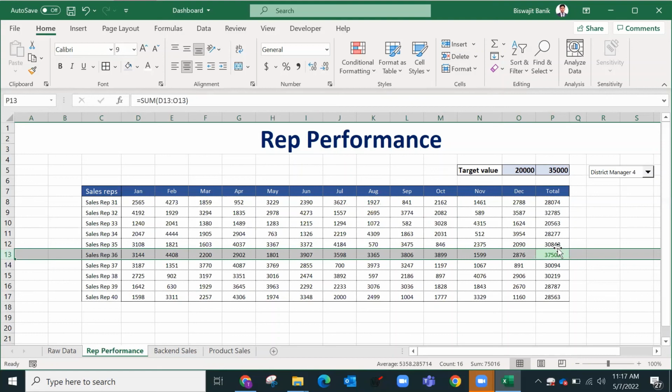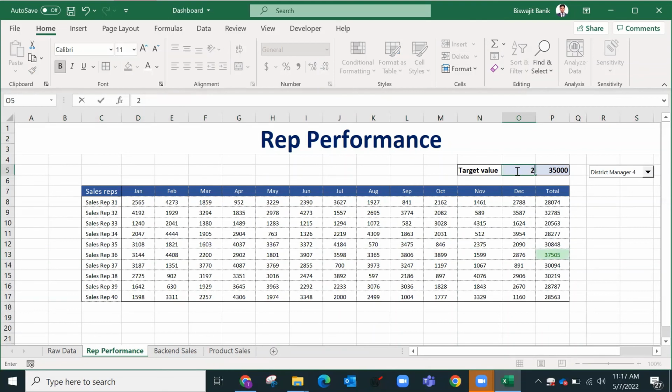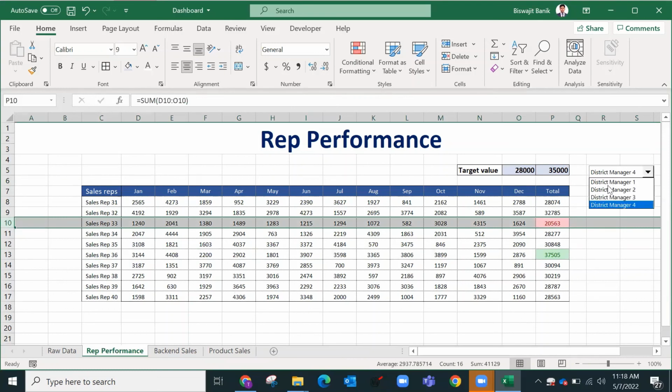And we can see nobody is below target. But if my target was around 28,000, then I can see sales rep 33 for district manager 4, so many sales reps under district manager 3, then 2 reps under district manager 2, and in district manager 1 also many reps.